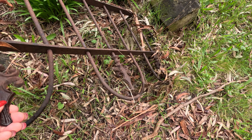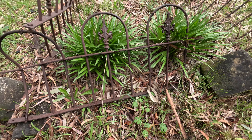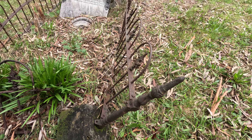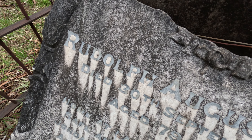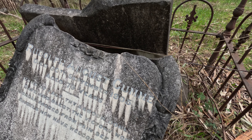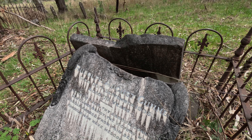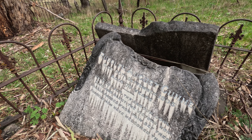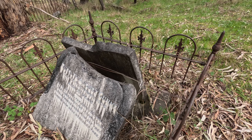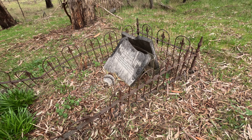Look at that - terrible, isn't it. I mean you could actually probably at least fix that up a little bit. Let's have a look at this one. The top of the headstone is down there and it's Rudolph August - is it C-U-M-M-E or G-U-M-M-E? 30th September 1905, age 79. What an awesome headstone. It's got a bit of wire around it, so somebody tried holding it up at one stage.